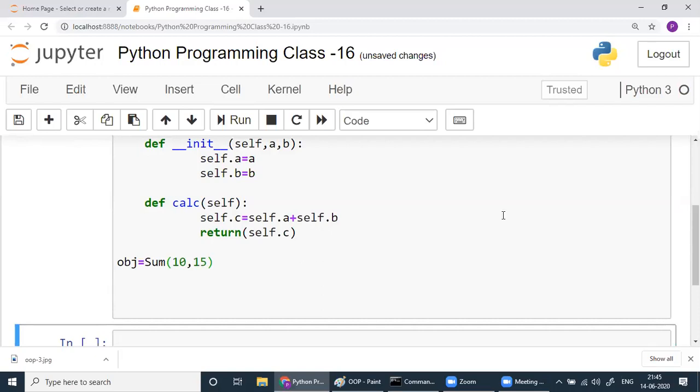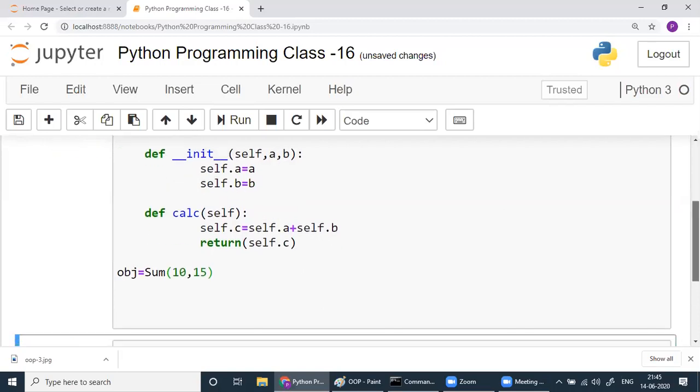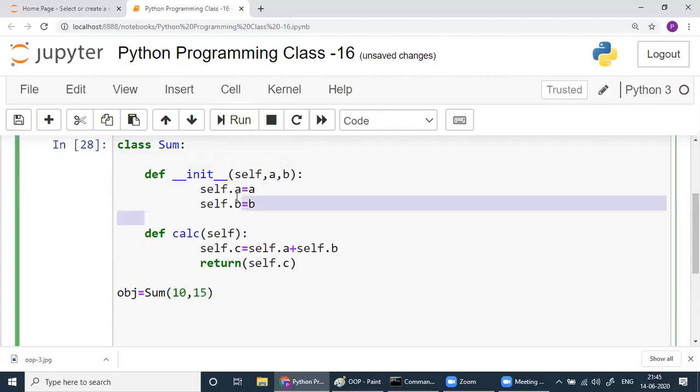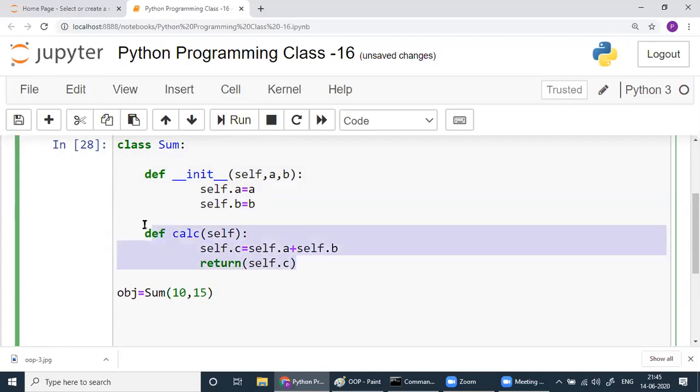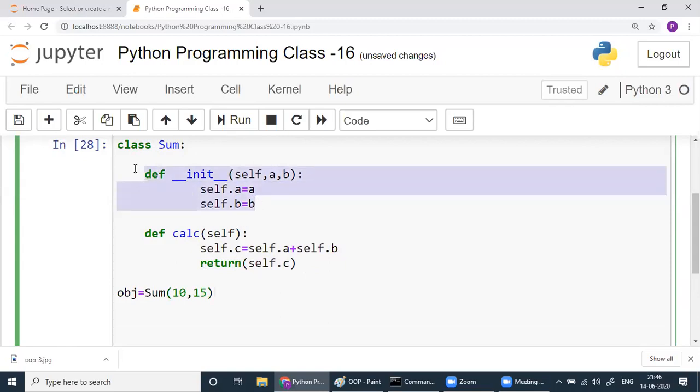We didn't get anything in return, because this is automatic. Even I could have written print here, print self dot a, whatever. That's fine. But yeah, this is only for initialization. This is for some work like adding, multiplying, subtracting, whatever. We have divided now, so that there will be no problem in future when you write 10 lines here, 5 lines here. Okay. This is initialization. We initialize everything. And here, this one you have to call.